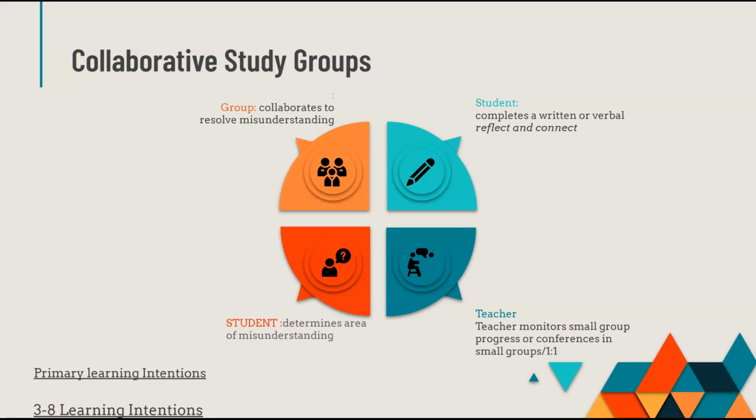for students where you assign either a story to read or a video to watch or maybe a paper to create. But you may also want to look at your collaborative study groups in a different way. And this is more for our probably 4, but could go down as low as 3 through 8th grade students. So say you pushed out, maybe even the night before, an article or a video that the students were supposed to read. I have linked over here primary, and this would be if you wanted to do this for the little ones, or 3 through 8 learning intentions.